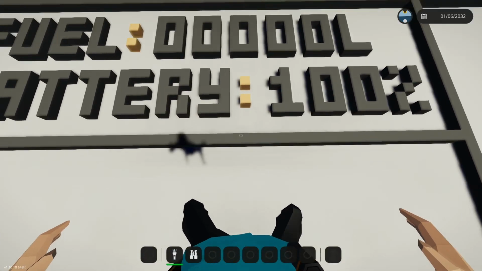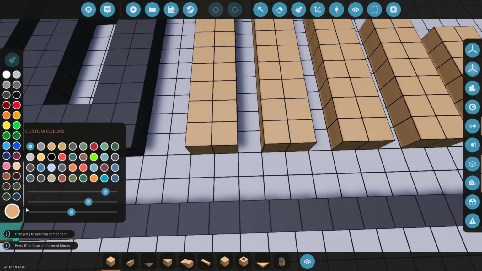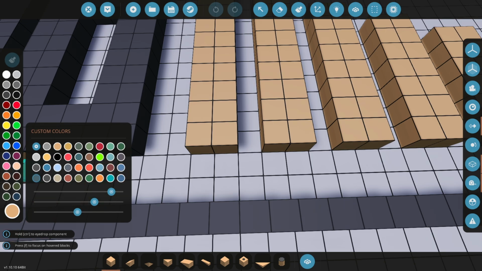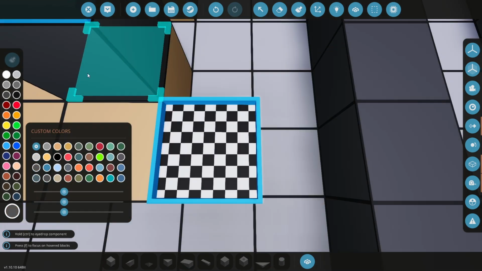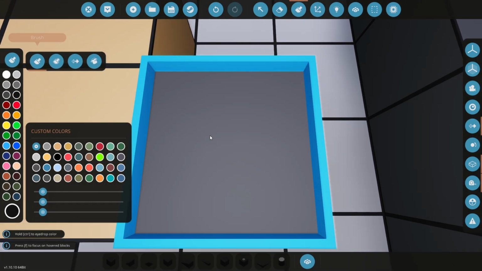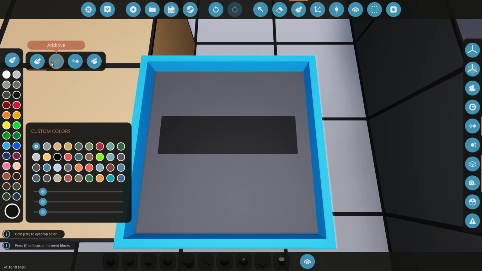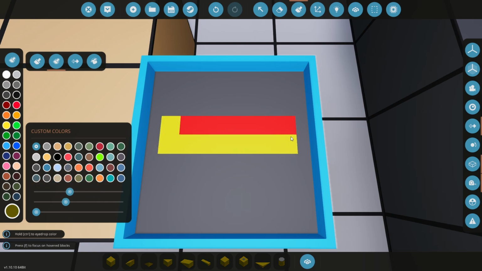I'll try and get this color. I want to theme everything, so how do I do this? The trick with RGBs on displays is that they're not the right values. You've got to think of it more as your additive color, so a paintable indicator will be the way to do it actually. Let's say that's the background color of my screen. If you use black as your base color, that's the color the display is going to output it as. So what you really want is a darker color, and then we end up more in the realm of what I'm looking for. Yeah, I want a yellow color.